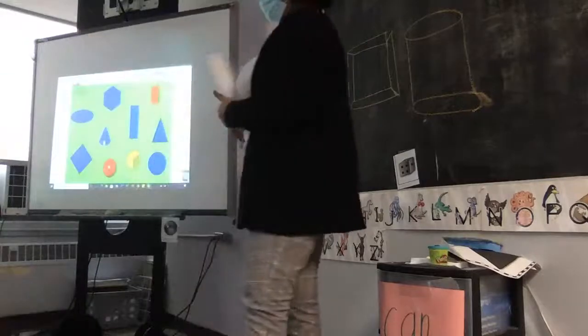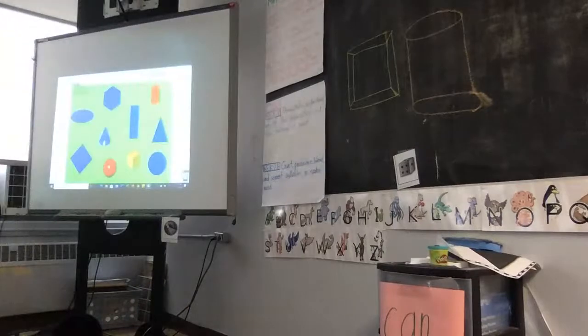What do you notice? What do you notice, Braylon? So Braylon said he could see his solid shapes. Can you see your flat shapes? No. So when you were looking like a bird, could you see your flat shapes? Yes. When you were standing up looking at them like a bird, you could see them. But now that you're looking at them like an ant, can you see them? No, you cannot. All right, sit back in your seats.